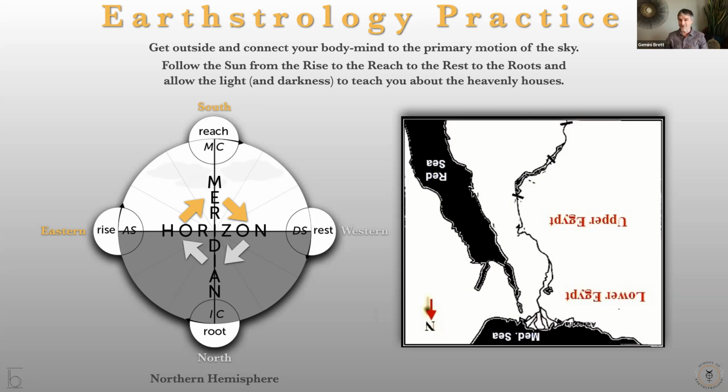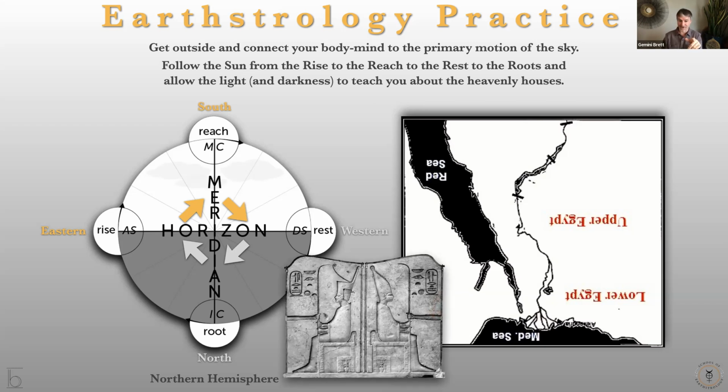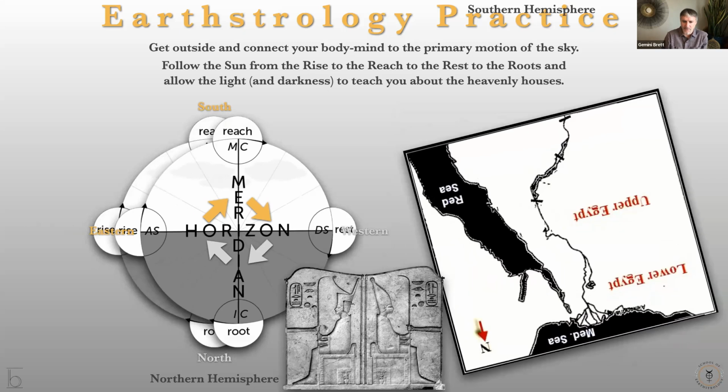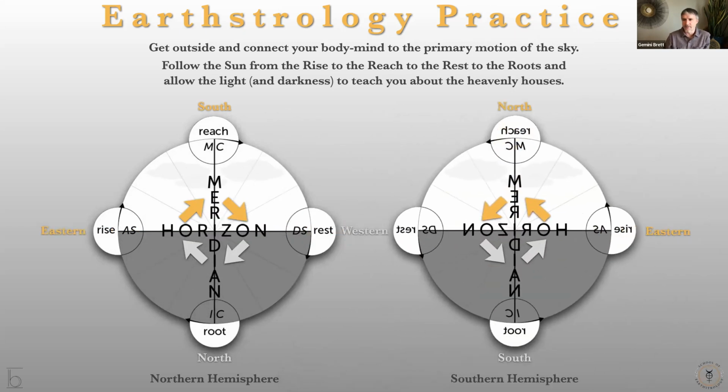You look at the crowns for upper Egypt, that's the crown on the left. You can see that kind of reaching up for the sun. The crown on the right is the crown for lower Egypt, northern Egypt, which feels a lot more lunar to me. All right, and I wanted to show these beings sitting back to back because we will end, as promised, with an image of the southern hemisphere sky too.